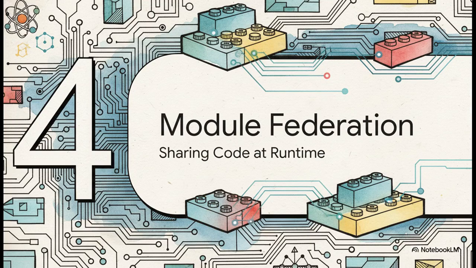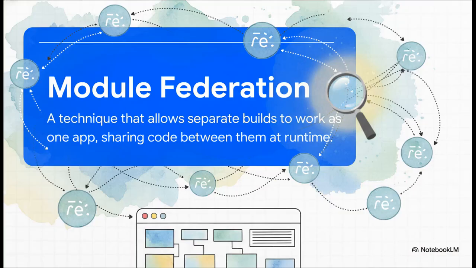Okay, this all sounds great in theory, but how do we actually get those Lego blocks to talk to each other? Well, the magic behind all of this, the secret sauce of modern micro-frontends, is a technology called module federation. The key phrase here, the one you really need to lock in, is at runtime. In the old days, we'd share code by publishing a package to NPM, installing it, and bundling it at build time. This is different. This is about one running application dynamically loading code directly from another running application, live, right there in the user's browser. It's a total game changer.